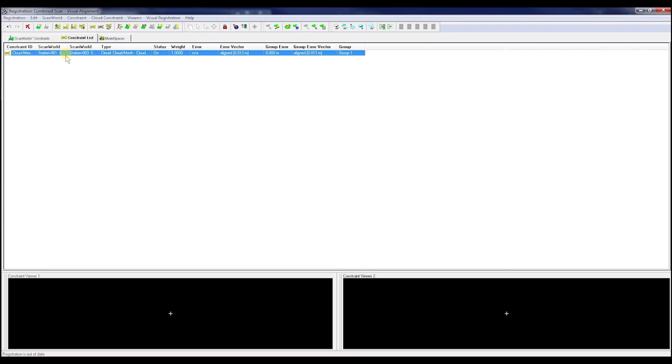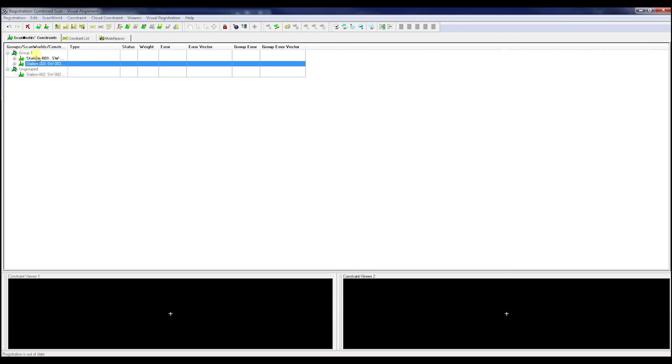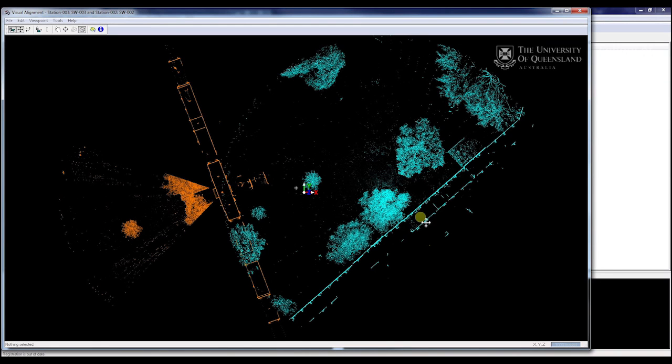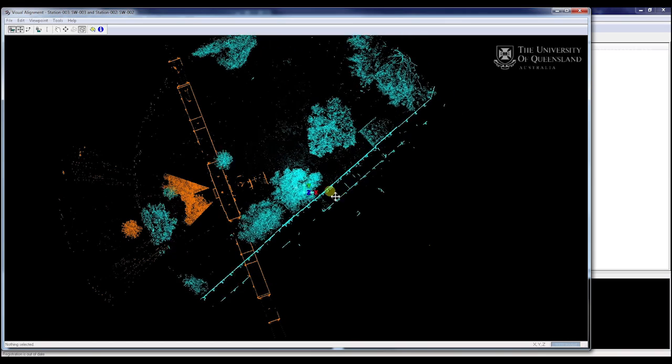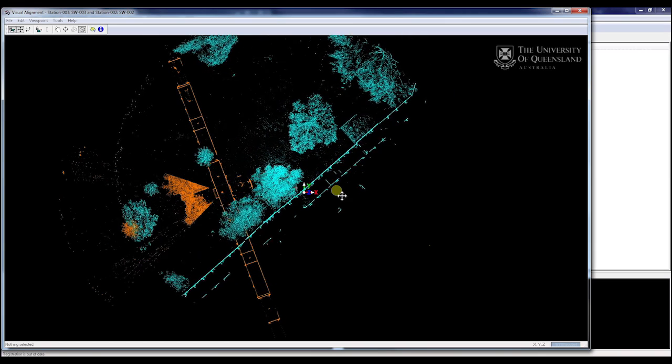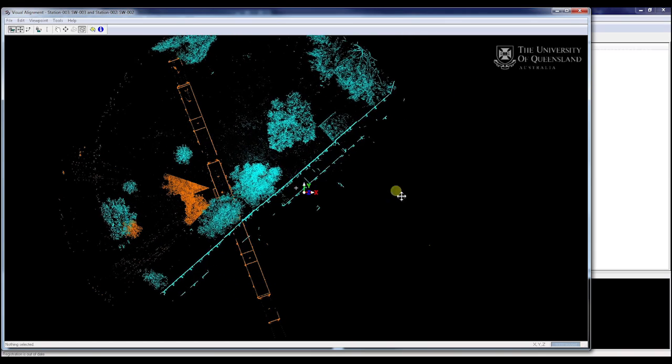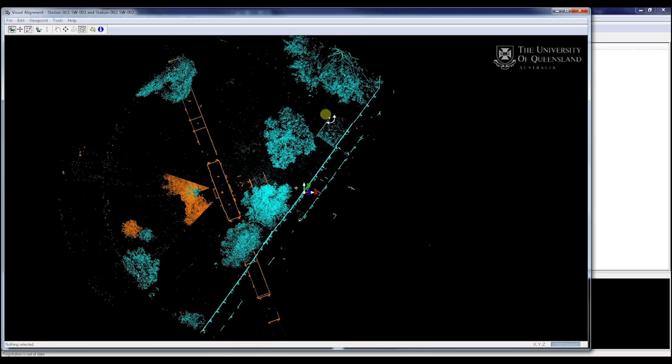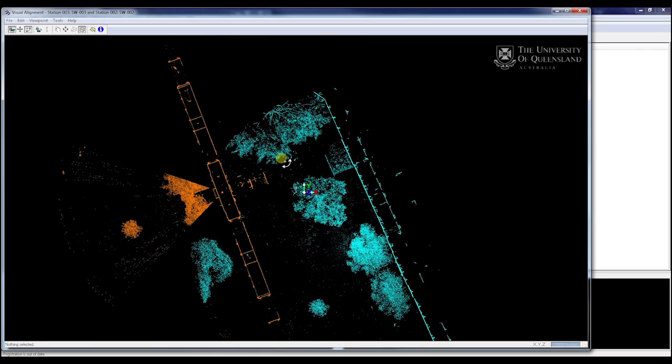We get a constraint, and we'll see this 1 and 3. The next section is we want to align again, 3 to 2. We'll see these two are grouped together because they've got a constraint applying and this one does not. We'll just select this one again, go visual registration, visual alignment. Here's that one quickly, and we're just doing this again. From here, we're manipulating this cloud this time instead of the other one. It just depends on what order you selected them in.